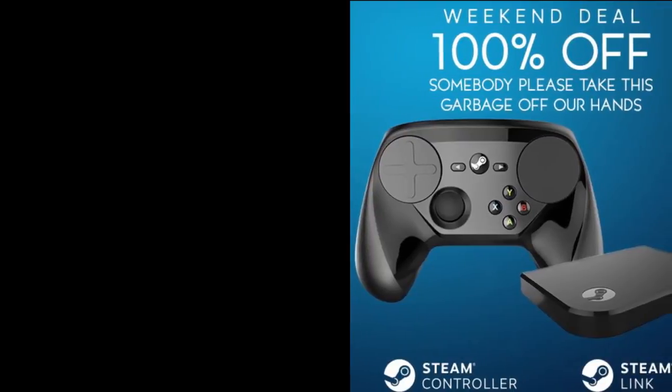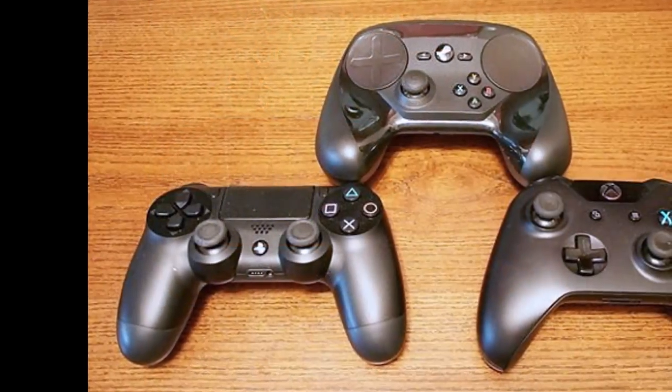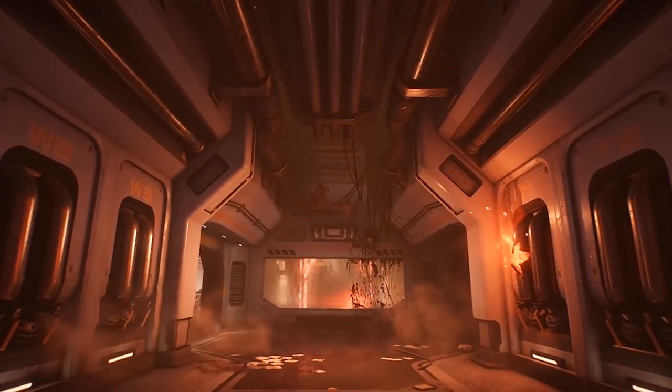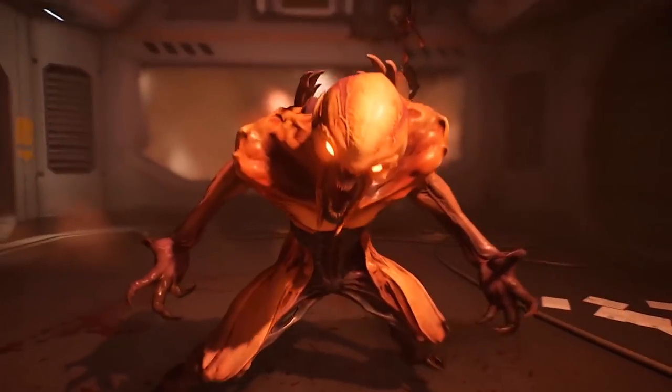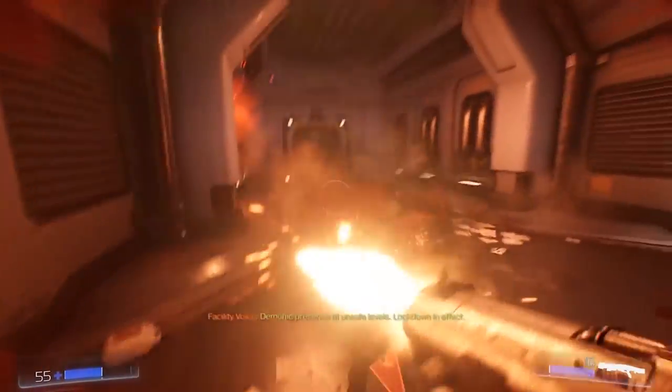One reason for this is that it's a tough sell. You could probably get more enjoyment from the Steam Link by using an Xbox controller and a wireless mouse and keyboard. The Steam Controller aims to be a jack-of-all-trades — whether a game features controller support or not, you can use profiles which attempt to make everything controller-friendly.